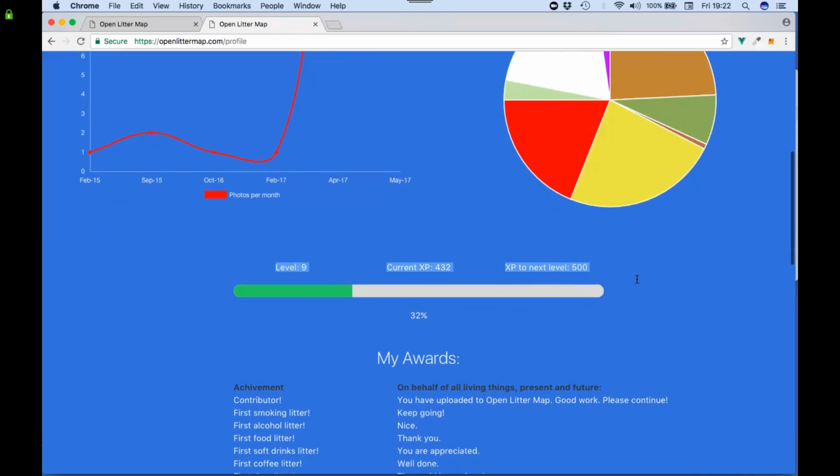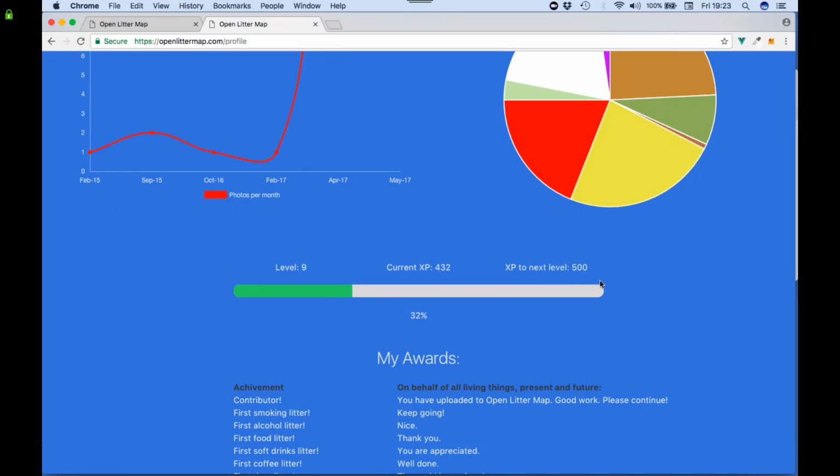And it's gamified, so as you play OpenLitterMap and you gain experience points, you'll level up. So you can see that I'm currently at level 9 with 402 experience points, and I need 500 to reach the next level, and I'm 32% of the way there.